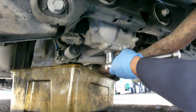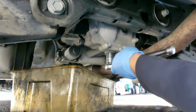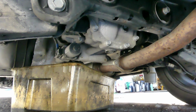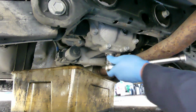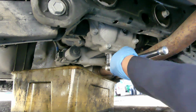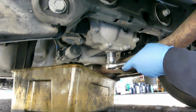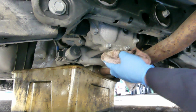Tol, may data ka, di ba? I-search mo nga 2018 Kia Sportage differential bolt torque. So I don't know what the torque is, but for now let's make it snug. Okay, that's snug. And let's search how much the torque is.